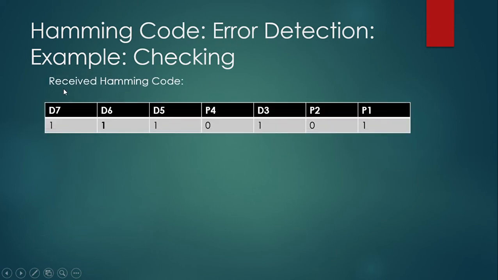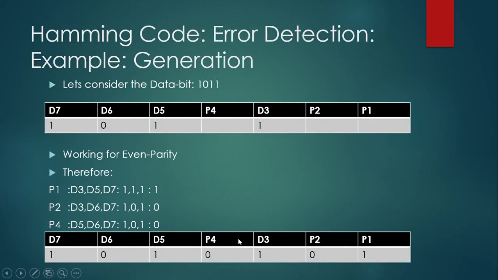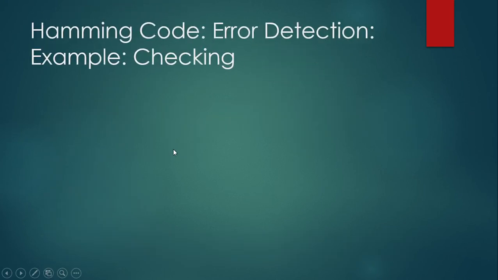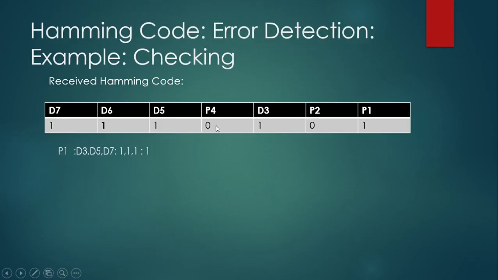So you have a received Hamming code over here, or you may just say the received code which has the Hamming algorithm embedded within it. So we have here 1110101, but unfortunately, thinking back, you only sent 1010101. Okay, you only sent 1010101. Well, what do you find over here? You have received 1110101. So you happen to notice a change over here. At first glance, you may not know because you are not manually checking it.